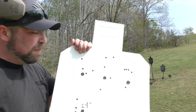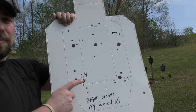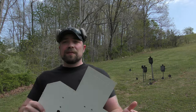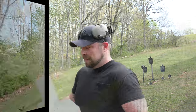And then old Lukey here, he was getting used to the rifle on the first couple groups, so we didn't really measure that. But down here on the Hornady, we have a 2.9 inch group with the Hornady match and a 2.2 inch group with the Federal gold medal match. And for somebody not used to the rifle, doesn't do a whole lot of prone shooting for groups, that's not bad for a battle rifle, guys.